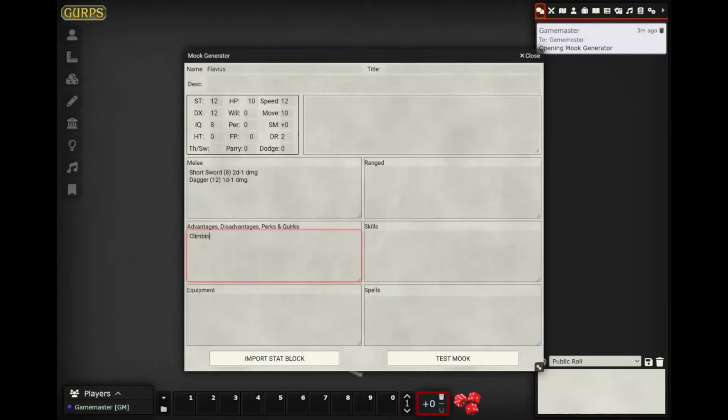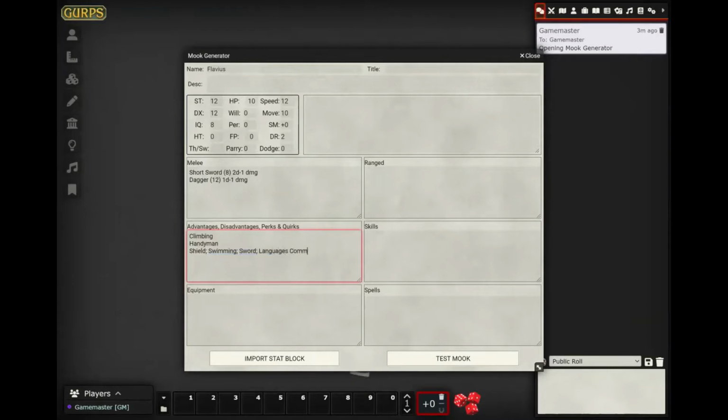So I'll show you with this character what I mean. Put things in like climbing. You can do the next line for the next one, and then type in things like handyman, shield, because I want this character to use a shield. Then if you use a semicolon, you can type the information in there, and then do swimming, for example, and the sword skill.